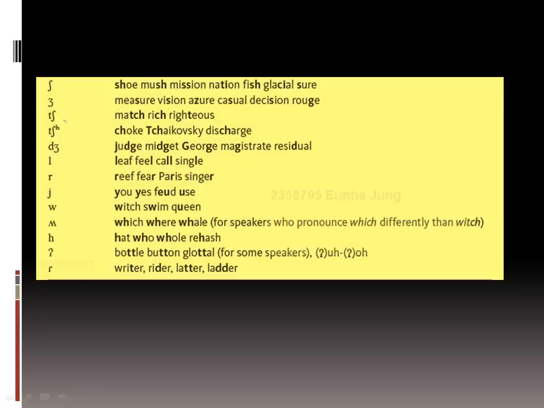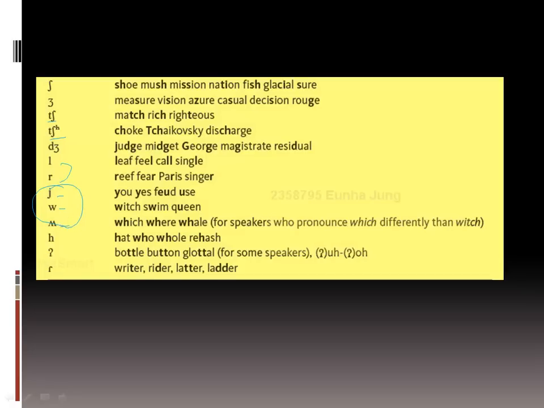Not very common. There's ch, which is an affricate. You start with a stop sound t, and then you move on to a fricative, ch, and it can be aspirated at the beginning of a syllable, like Tchaikovsky. Okay, j as in judge, midget, George, like that. L and R, liquid sounds. Y, a glide, W, a glide. So they're also considered semi-vowels or semi-consonants. They're not fully either. They've got the qualities of both.